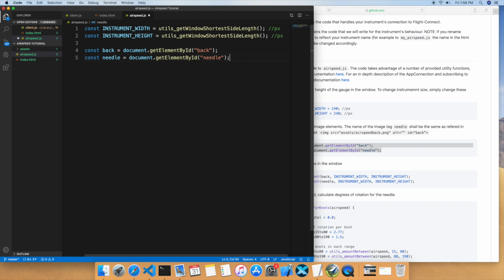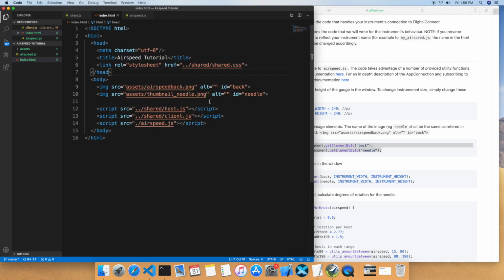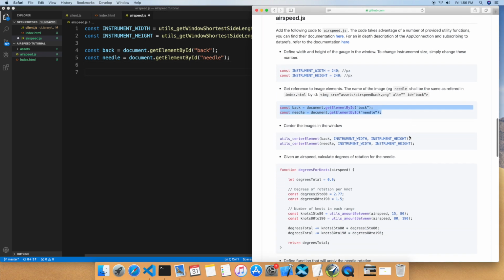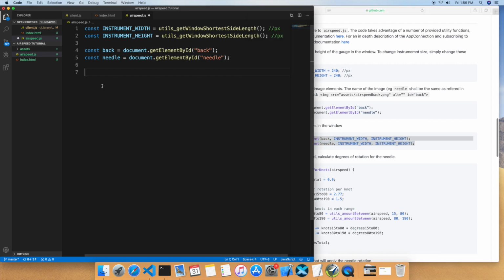These names correspond to the ID here. Now that we've got references to them, we need to center them in the window so they overlap. So use this code here. It's another utility function, util center element, and it needs the instrument width and the instrument height to do that.